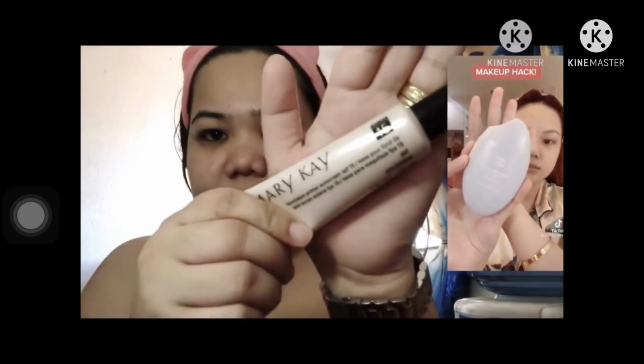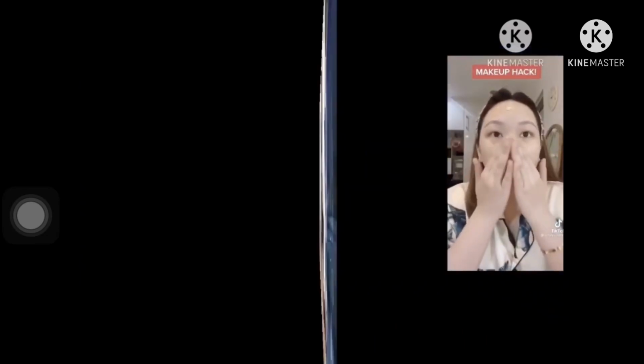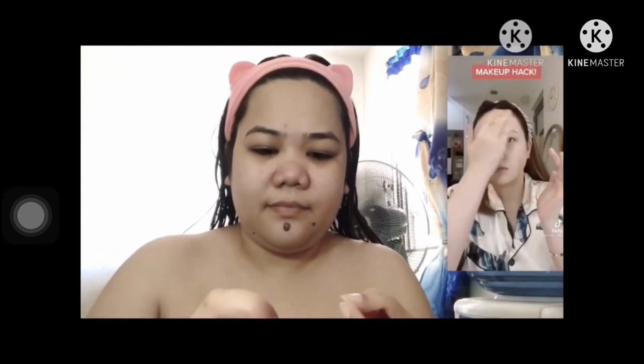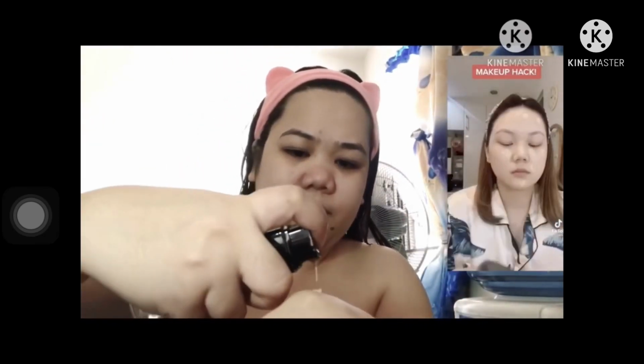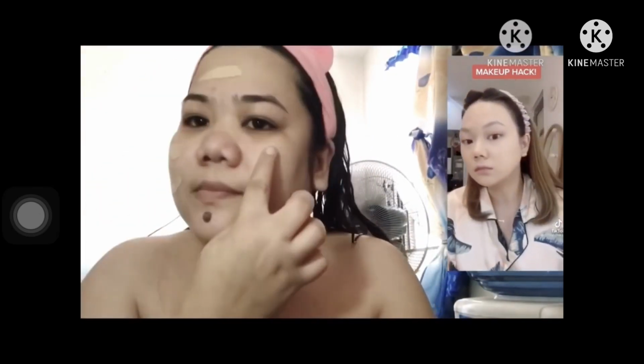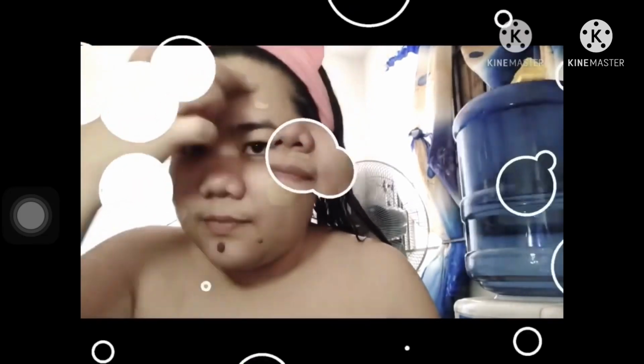And just put your primer. Also, wait for the setting spray to dry first. Then just put on your foundation and just see what happens and how amazing your makeup is gonna look.